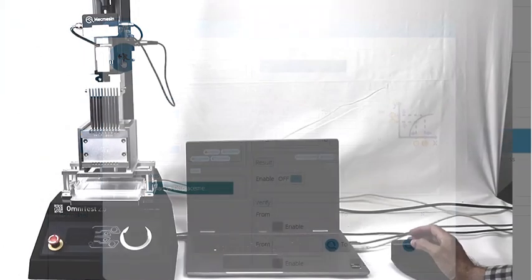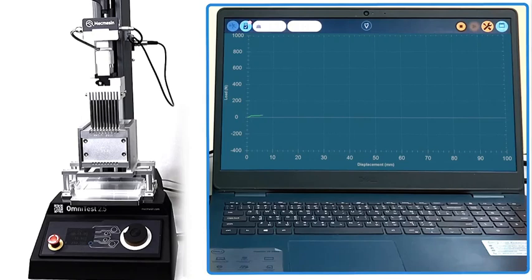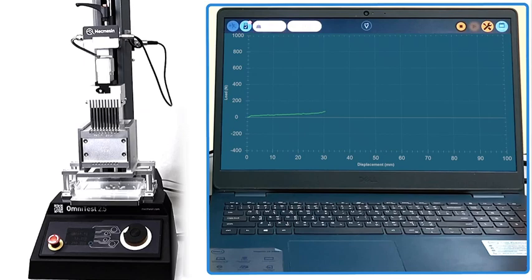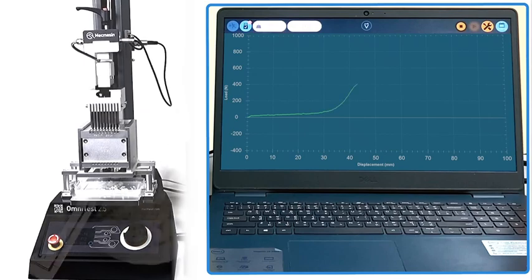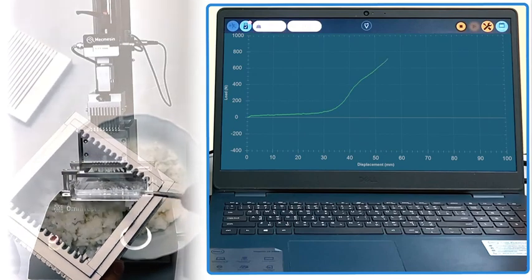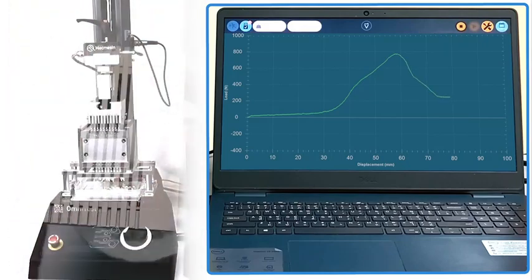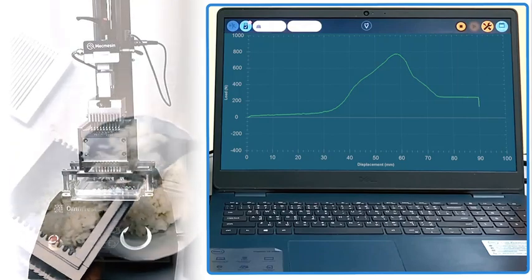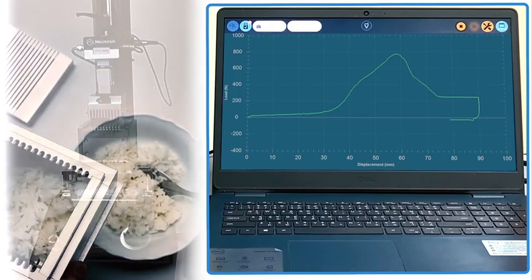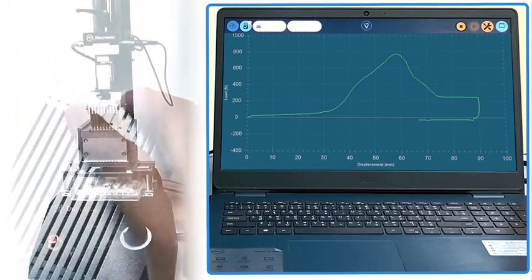Each test sample is physically compressed and sheared in exactly the same way. The compression force corresponds to the firmness of the rice. We repeat the test on each sample, for each batch. VectorPro collects the data and displays the live graph of load versus displacement. The shape, its enclosed areas, and peak values are significant in completely defining the texture.